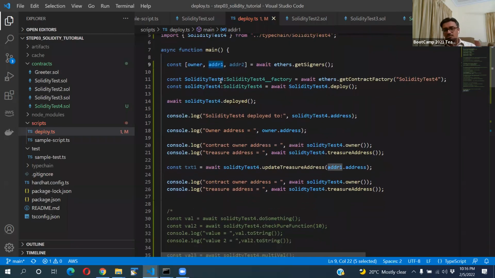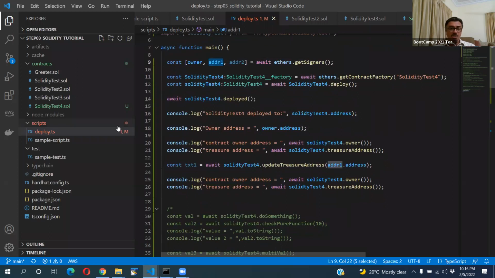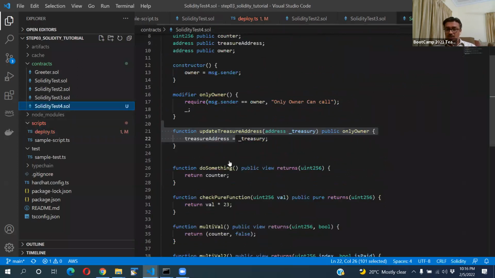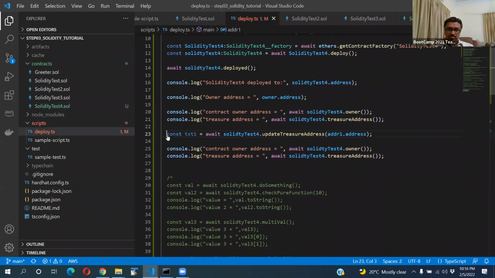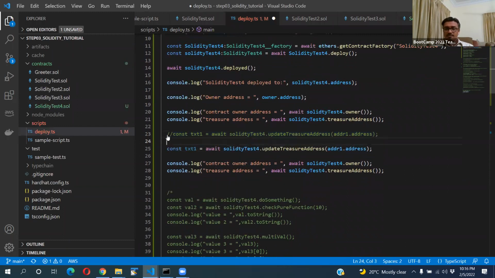So that's how we can see it. But if someone else is calling this function, what will happen? How can we do that? For that, instead of calling the function like this, we have a functionality where we say dot connect.